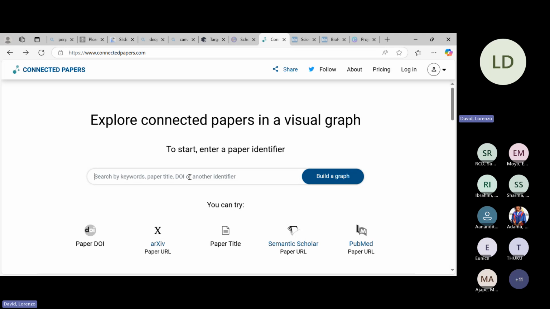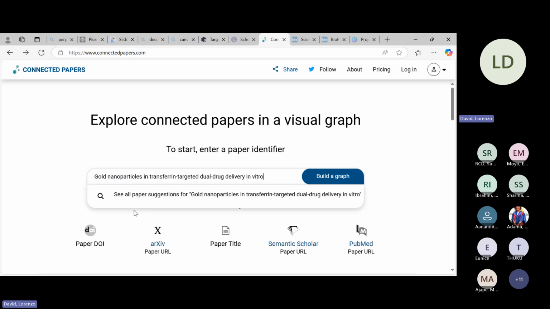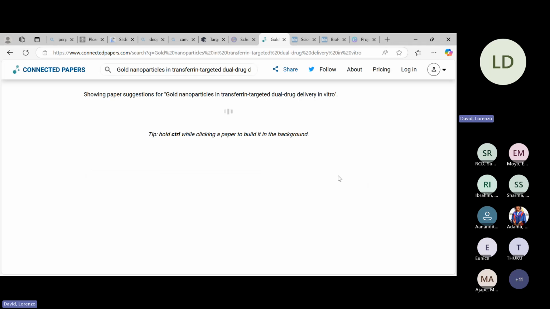So, colleagues, this is what we will do. We go on to Connected Papers. You literally Google search Connected Papers, and it takes you to this. You may have to sign up, but there's no cost involved. It's literally with your email address, and then you get an account. Let's say you have found a paper that is key to your study. I'm just copying and pasting something I've taken off previously.